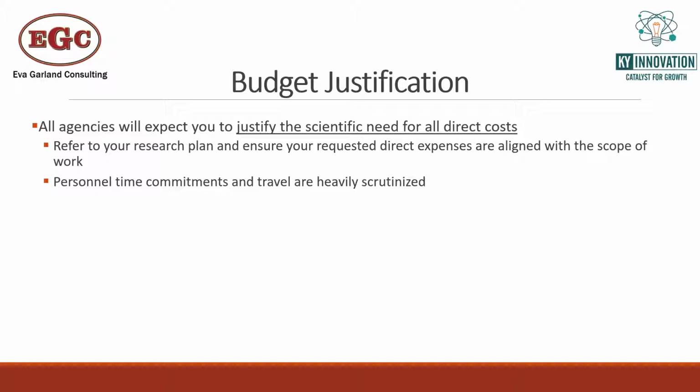The other thing that we see really heavily scrutinized is travel. Generally, for SBIR STTRs, you can sometimes get away with putting in conferences in your travel budget, but generally the reviewers would much rather see you put the money toward doing the actual science and moving that science along toward commercialization, rather than just broadening your expertise in the field. They see that as more of an academic pursuit.